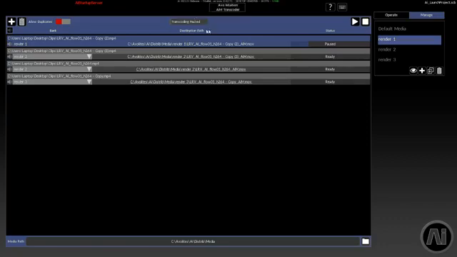And then at the very top here, we get an overall percentage for the total list of jobs. And the one at the top will actually tell us which numbered job we are currently in. So I'm just going to press play to continue that transcoding. There you can see it's on file 1 of 4, and it's roughly 14% through the total job length, whereas this individual file is nearly done, in fact, 90, 100%.